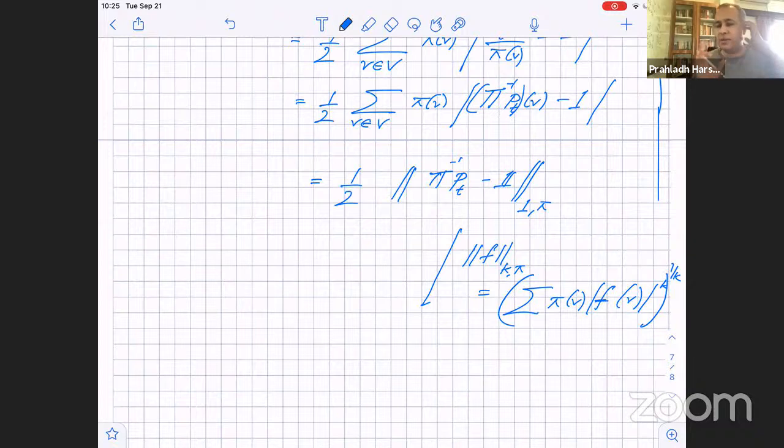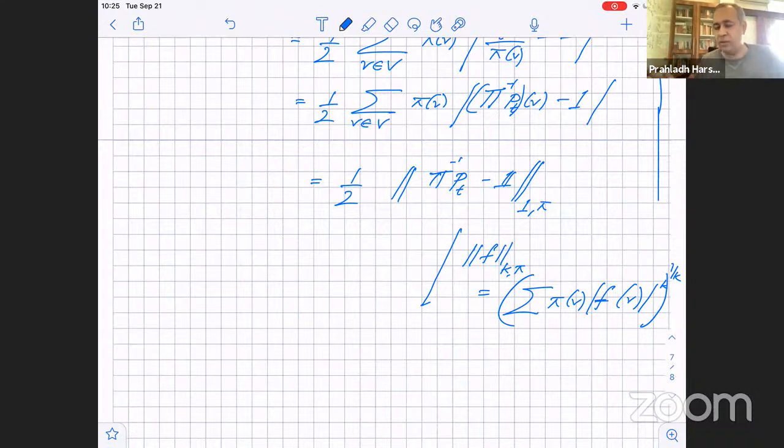Why am I doing this? Because in general, summations are not nice when I'm working with M. It's nicer to work with things which are pi norms, things in which the summation is an average over pi rather than this one. That's the only reason for writing it this way. Any questions so far? Are people comfortable with what I have done? It might be strange why I'm doing this.